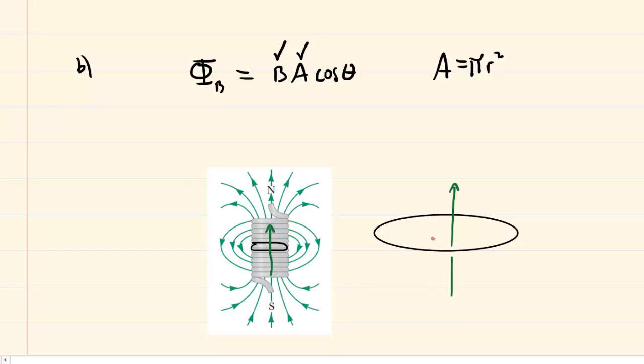For any loop, there is an imaginary line that also passes through the center. It's known as the normal line, and we can draw this imaginary line right through the center, and label that line the normal. That's important because for the angle of the magnetic flux equation, we need the angle between the green magnetic field line and this red normal line.